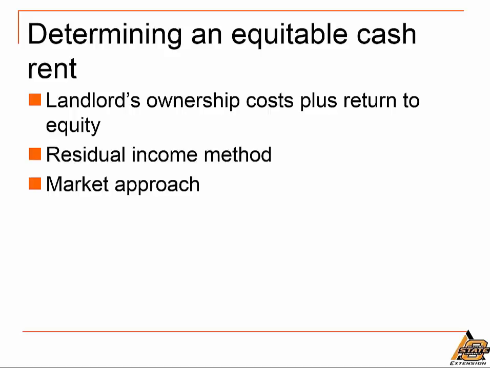The first approach provides insights into what the landlord might want based on a return to equity and cash cost. The second approach is similar to that for land appraisal and uses budgeting to look at potential returns and ability to pay. The third is focused on market evidence of what might be labeled the going rate in an area. What's comparable land renting for? All of these different approaches yield what can be argued are reasonable values. The challenge is then to negotiate a final rate. Again, there is no one size that fits all.